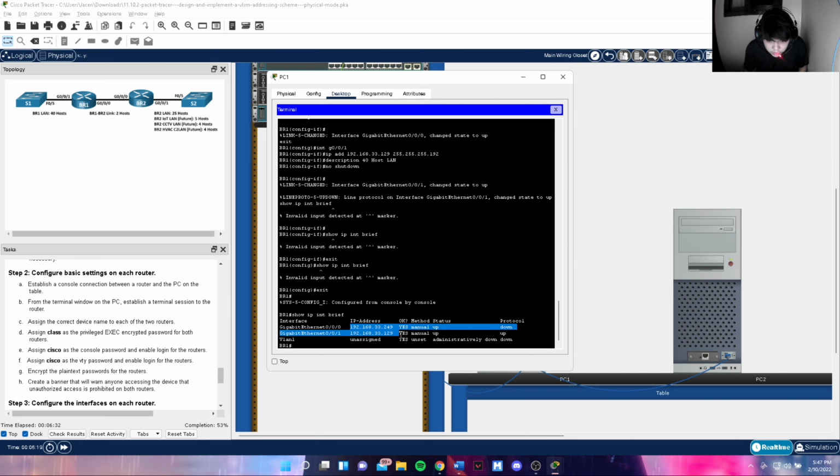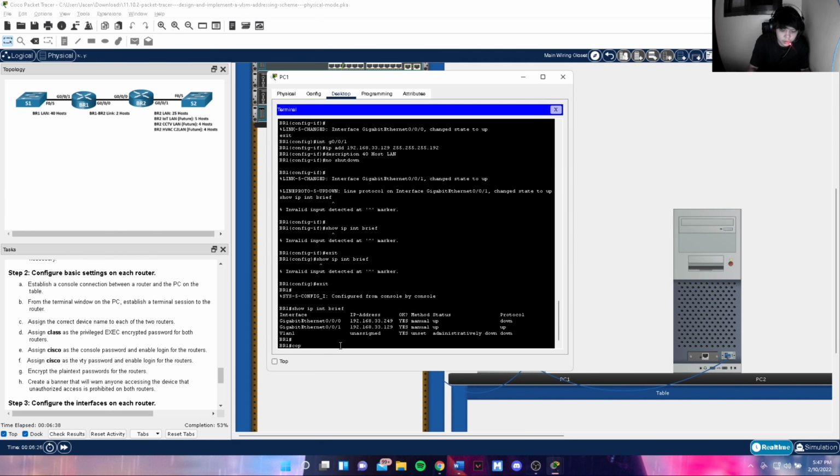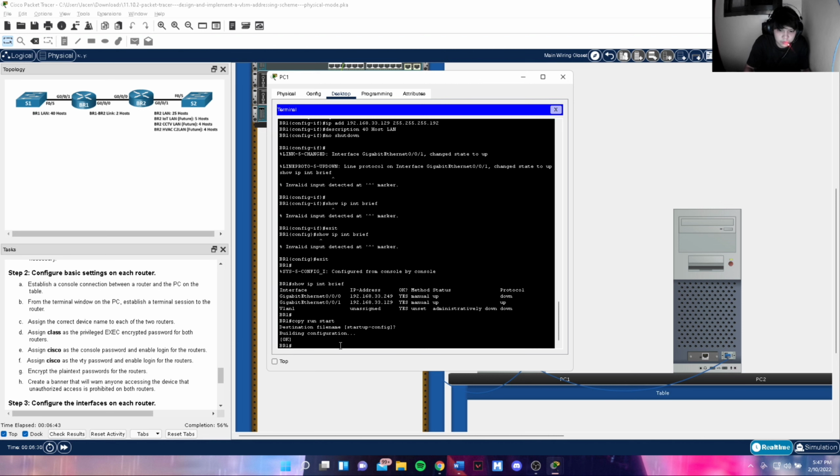So ayan, nakikita natin siya dito. Then ayan, so copy run start para ma-save lahat. So yes, then okay na, building configuration.